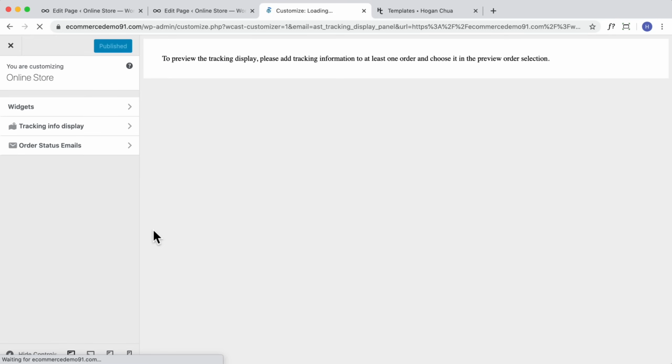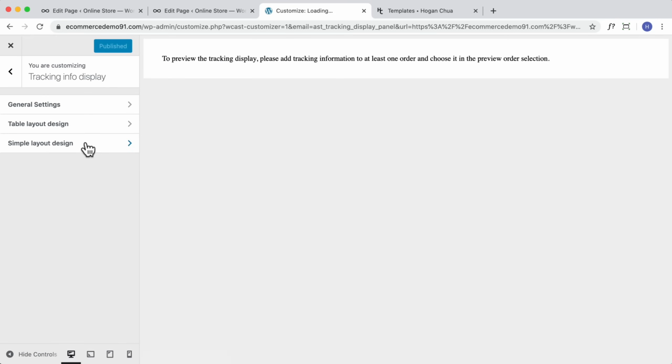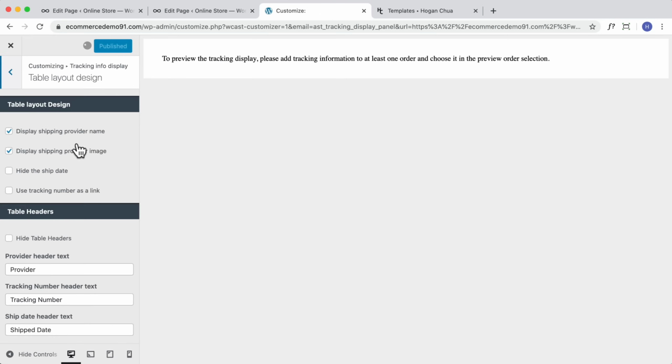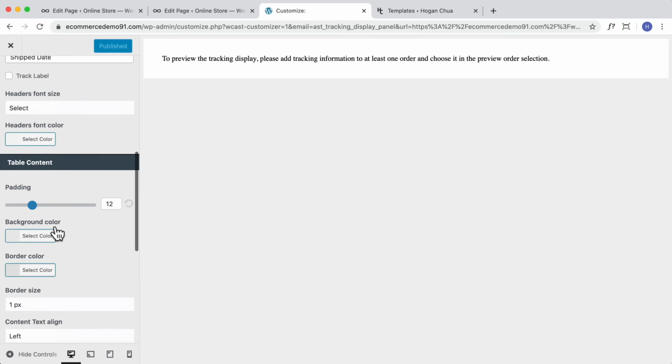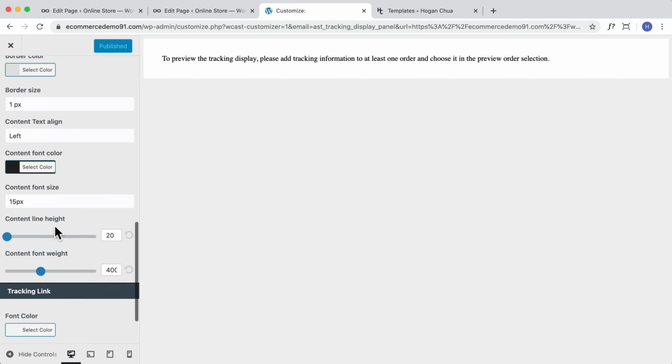So I just want to show you where you can customize the look and feel of the tracking part of the email. Okay, so we can click on the table layout design. So this is where you can change it, I believe. So scroll down over here. And what you want to do is probably change the font size, because I think right now it might be kind of small, or you might want to adjust the font weight to at least 300 to 400 in the font weight, which is the thickness of the font.